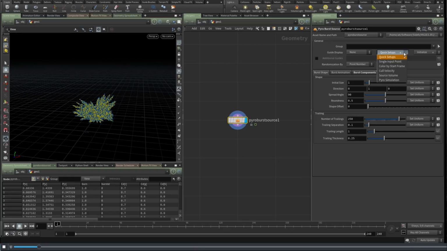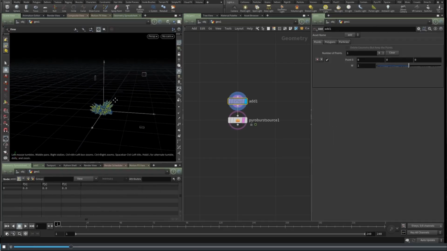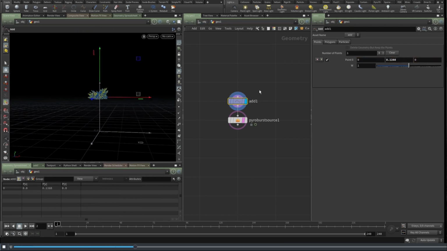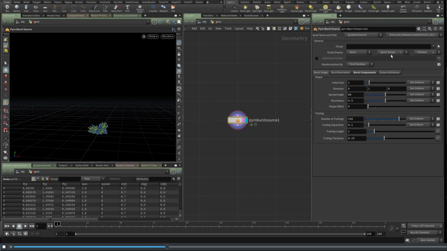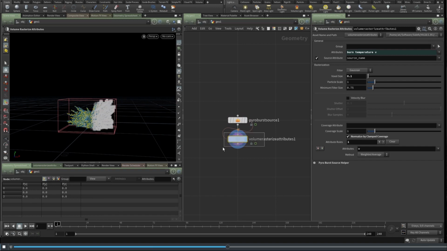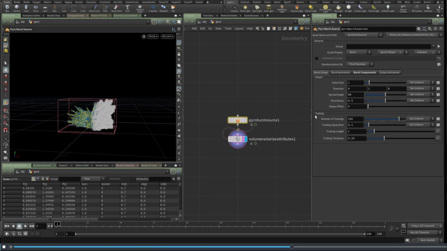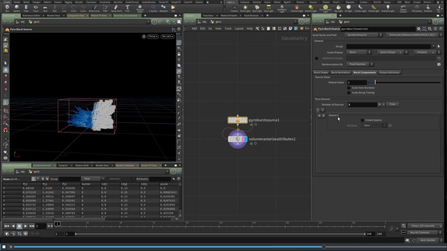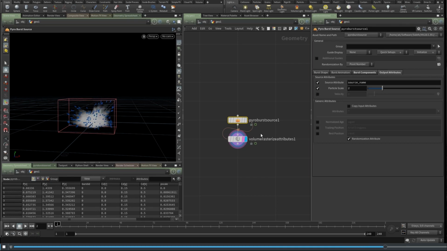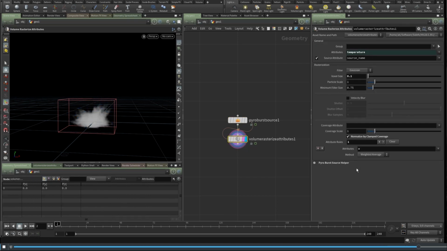So for example, here I'm using the single input point, which will put down an add node before the node, so therefore I can just place the burst where I want in space. Then this one is the source volume quick setup element. This way all of the burst components you create will be connected and automatically updated with the volume rasterize attribute. So you never have to manually type the attributes you want to rasterize.